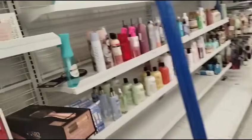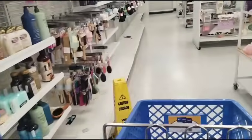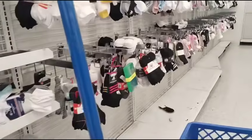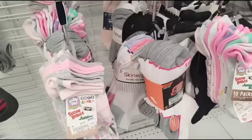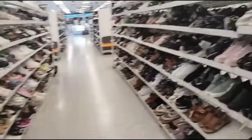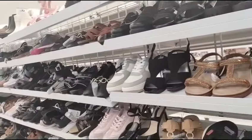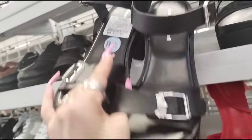Alright. We got to keep moving. As fun as it is to speculate on which waver Crystal should get, you know. No. I bought enough to last a year. I have no business looking at anything, really. We're so overloaded. Bubble Yum, that's cute. $5.99. And well, that's $36.99. That's Aldo. I like those. I don't need any heels. I don't need anything. These look like they might be comfortable. $21.99.